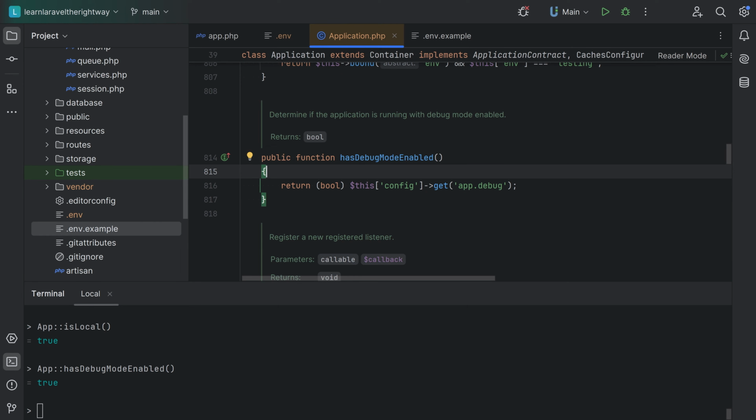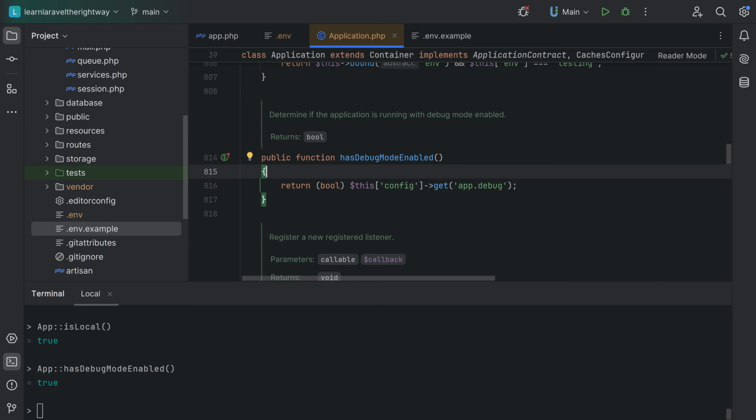In general, in Laravel, you will notice that there are many ways you can accomplish the same thing. Just like in this example, you can check if the environment is local or production by simply using the isLocal or isProduction methods, or you can simply get the environment and do the checking yourself. You can also just get the configuration value from the app.php and do the checking that way.